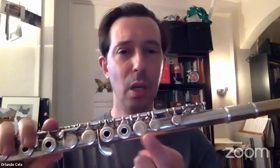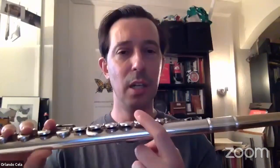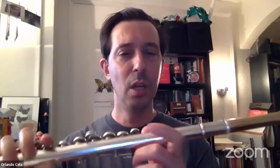Why not B flat, C, and C sharp? Because we don't have holes in those keys. The B flat, C, they don't have holes. So it's very hard to do that, okay?